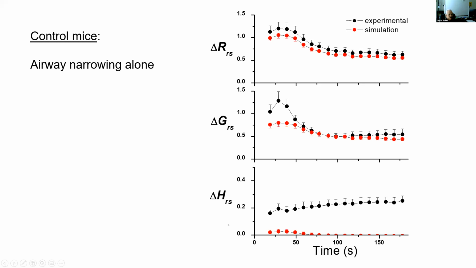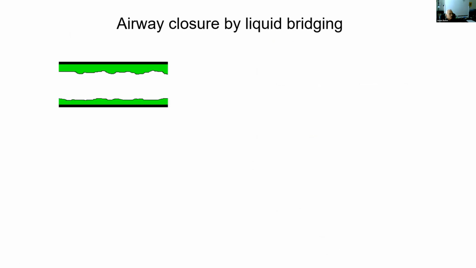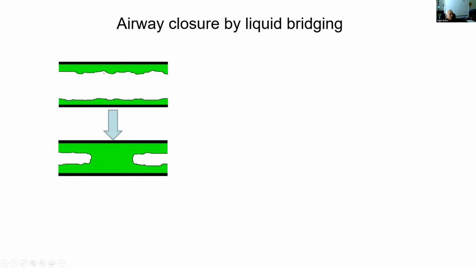So we had to figure out why this prediction of stiffness was not working in the model. And we didn't have to think very hard about this, actually, because what happens in inflamed airways, if you look at them in cross-section, is that the liquid lining layer can become unstable and glop across and form a plug. And that de-recruits the downstream segment of the lung. So in other words, that lung checks out and can no longer contribute to the impedance that you're measuring.